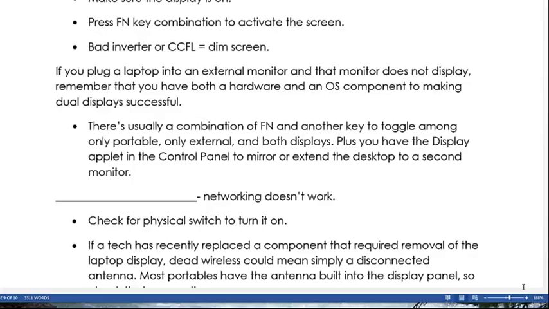Wireless networking doesn't work. Check for a physical switch to turn it on. If a tech has recently replaced a component that required removal of the laptop display, dead wireless could simply mean a disconnected antenna. Many portables have the antenna built into the display panel, so check that connection.